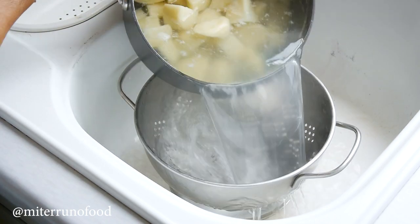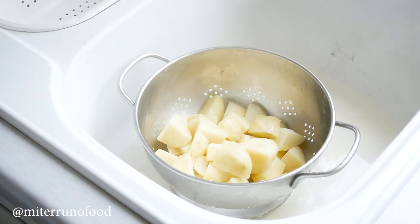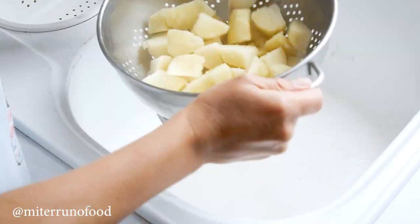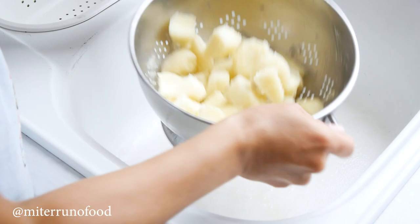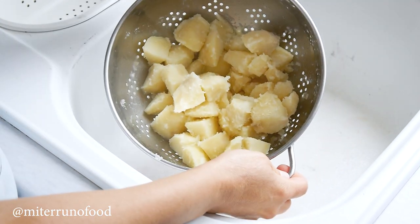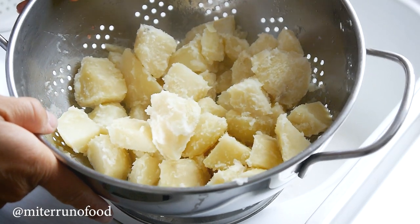So once the potatoes are halfway cooked, we're gonna drain them, and in the colander, we're just gonna move them around to create some fluff, to make them fluff up. And this is to break the ridges that we left when we cut them. This is what's gonna make the potatoes really, really crispy. Once we've done that, we leave the potatoes in the colander to steam for about 5 minutes.